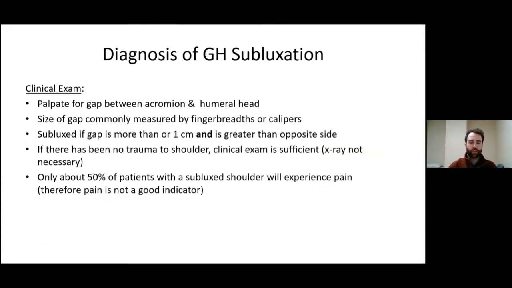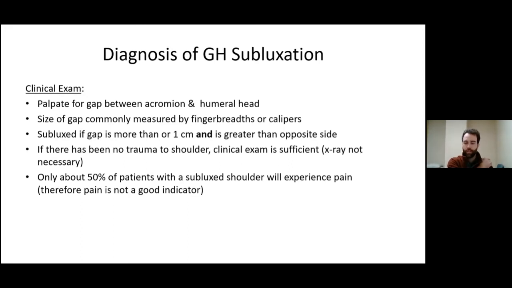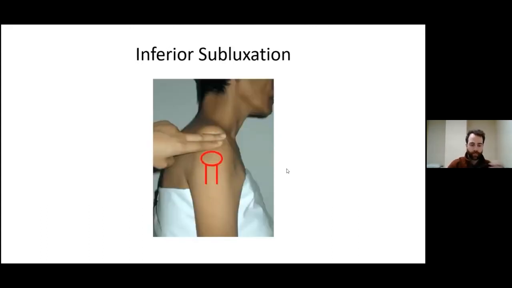How do we diagnose a subluxed shoulder? We can feel for the gap between the acromion and humerus. Practice on your own shoulder: palpate the lateral surface to find the humeral head, work up slowly until you feel a small divot, then another bony bump — that bump is your acromion and the divot is your joint line. On most people it's just a small divot where you can fit a fingertip. On a fully subluxed shoulder you end up with something like a full two-finger gap. More accurately, we can mark a line at one end of the acromion and top of the humerus and measure with calipers or a tape measure for precision.